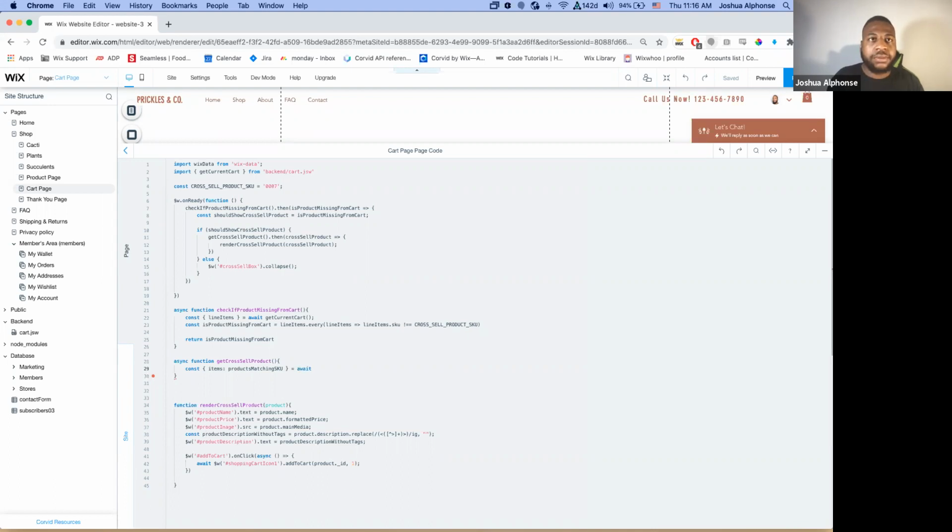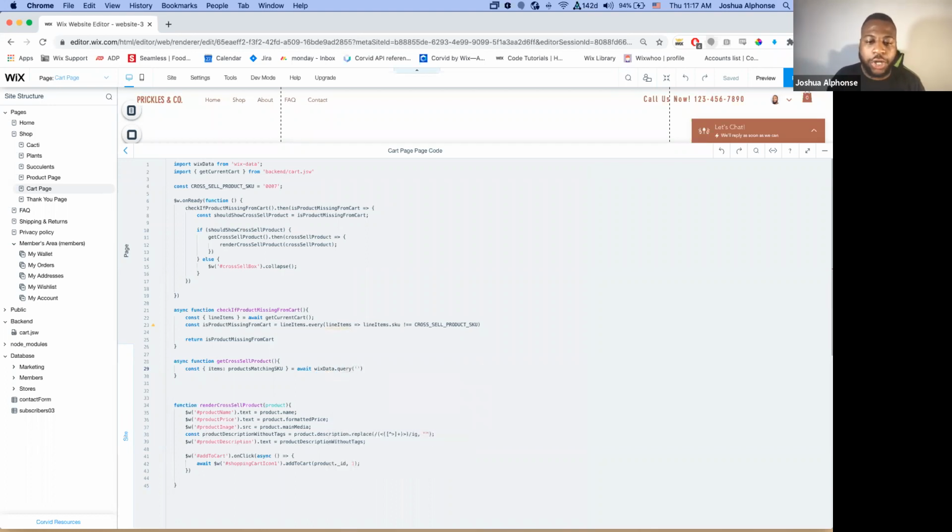We'll say await. Now we're going to use wixData and the query property as well, so we can specify which collection we're going to be using. So we'll say wixData.query.